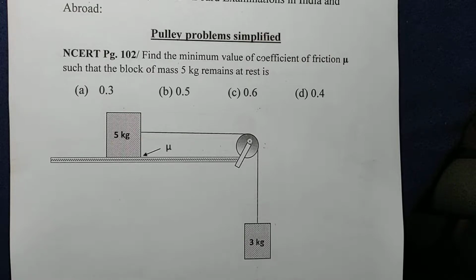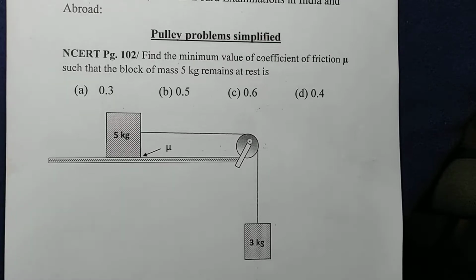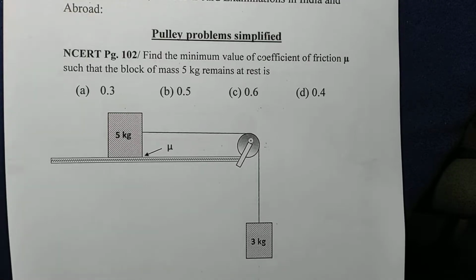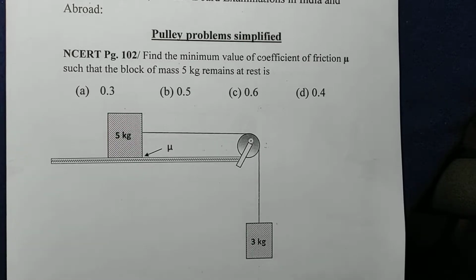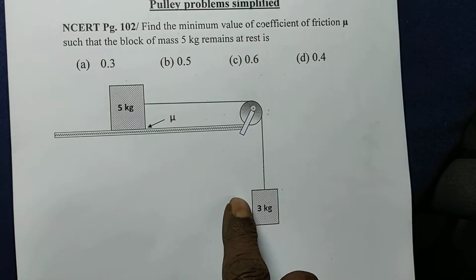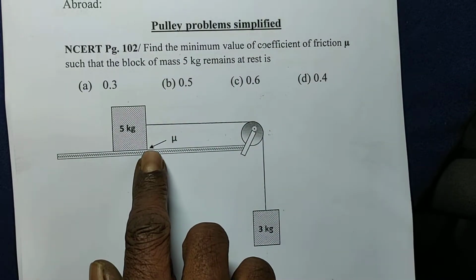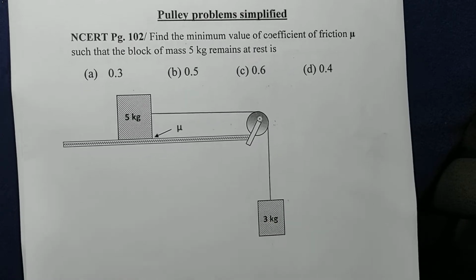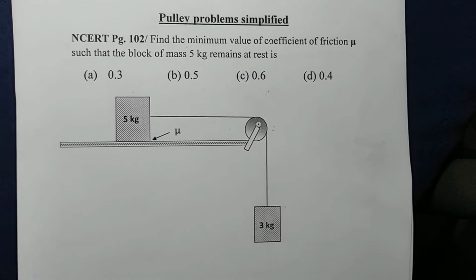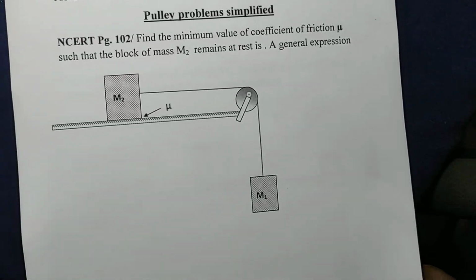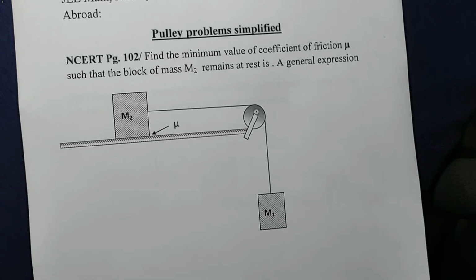Welcome back again, solving pulley problems, but this time there is force of friction. It will take about 20 to 25 minutes and I will explain four different problems. One like this, where the force of friction is there, 5 kg, 3 kg. And in the second problem, I will be deriving a general expression.